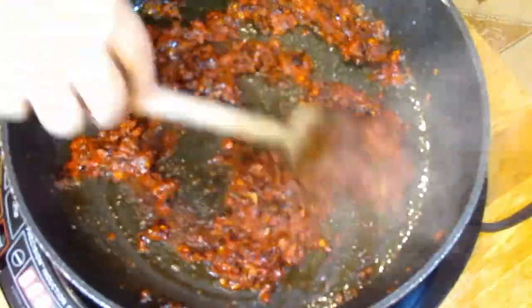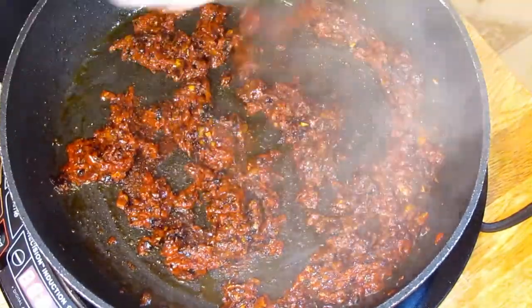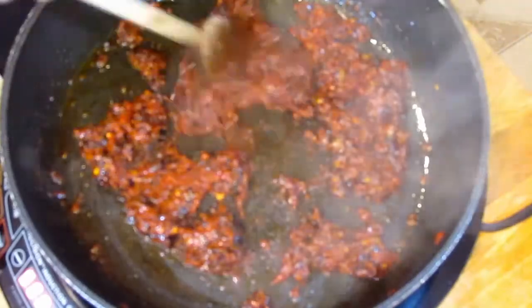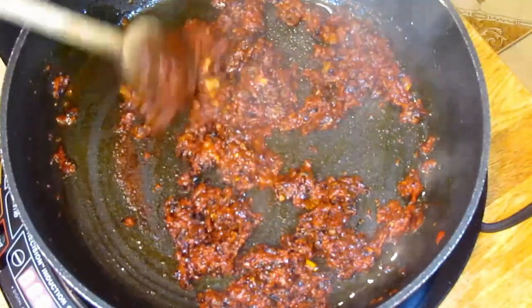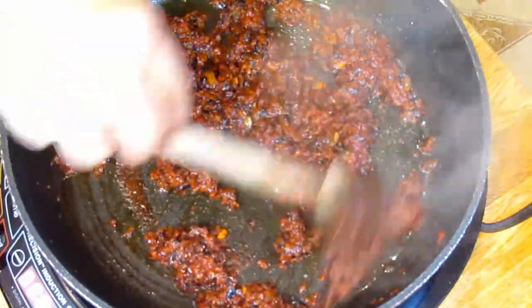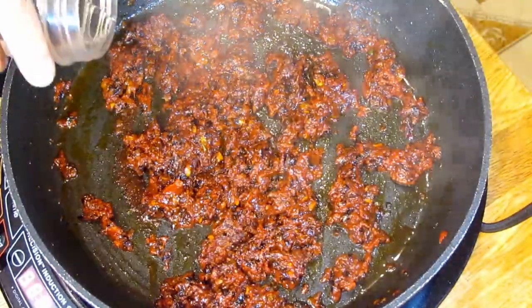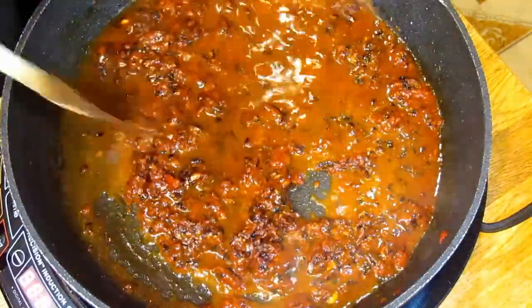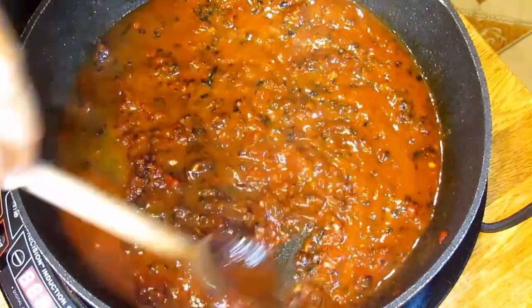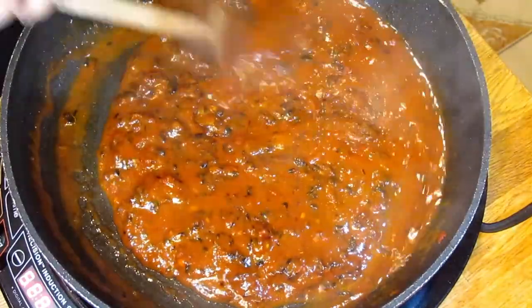And now we're going to add water. We're going to add enough water to make a sauce that we like the consistency of. Maybe just a titch looser because it will cook for about another 15 minutes or so, and it will tighten up a little bit. You can always add water if you need to, but we want to make sure the sauce is where we want it, because once we add the eggplant slices, which are now very soft, we don't want to mix too much so they fall apart. Stir it in because the tomato paste will thicken the water, and it will deceive you until you stir it all together.